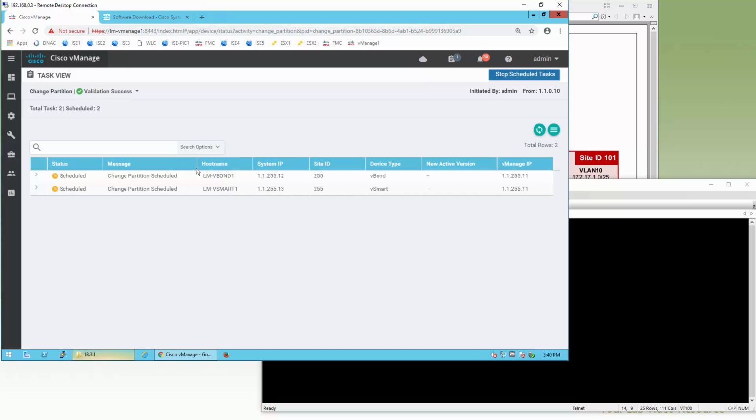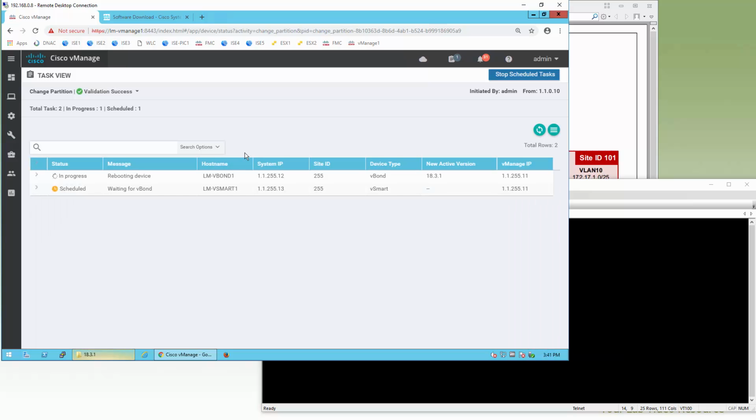Changing partition, schedule. So you can see it looks like the devices have two partitions. One is for the active image and one is for a backup or standby image. And you have the ability to upload a new image. It will take the place of the backup, and the activate will basically switch it over by changing the partition. vBond is going to reboot right now, and yep, same thing here. vSmart is waiting for vBond to complete this. So the system knows that this is the correct order of operation for the upgrade.